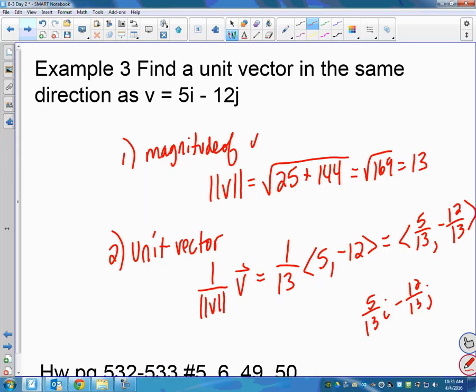And if you did the magnitude of this now, you don't have to. It should work out. But if you did the magnitude of this, I'm just going to show you up here. You don't have to write this down. But if I took this 5 over 13 squared, that would be 25 over 169 plus 12 over 13 squared would be 144 over 169. And by dividing it by the magnitude, we now have a vector of magnitude 1, right? And so it's a really cool way that you can take something that's not a unit vector, keep it in the same direction, but change it into a unit vector. And that's something that they want you to be able to do.